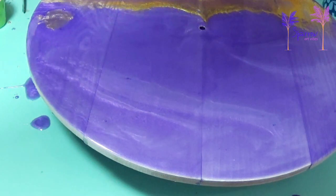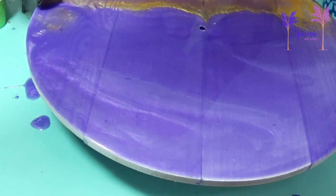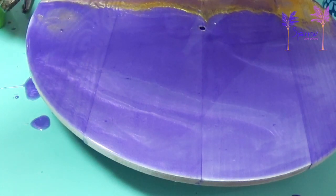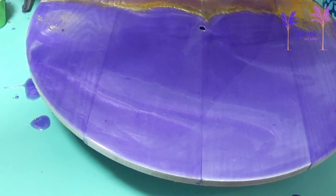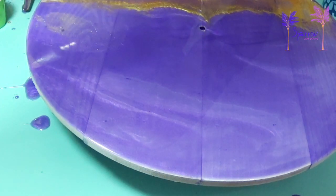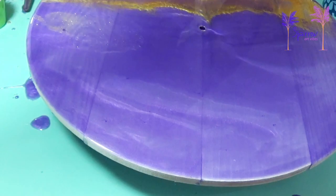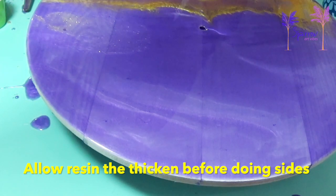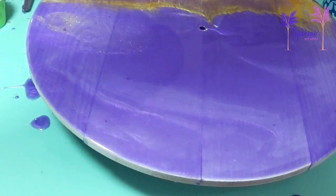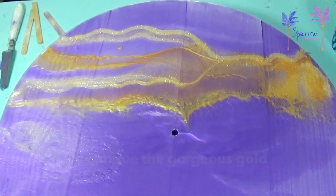So I don't like that blob right there. Let's do something with that. Okay, so I'm going to go away and come back in about 10 minutes, and then we'll work on the edges here, but let this kind of set for a little bit. You can see what that's looking like over there.